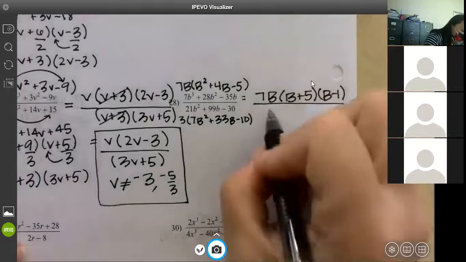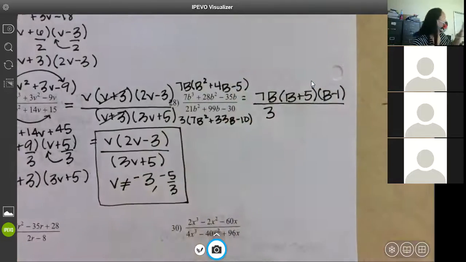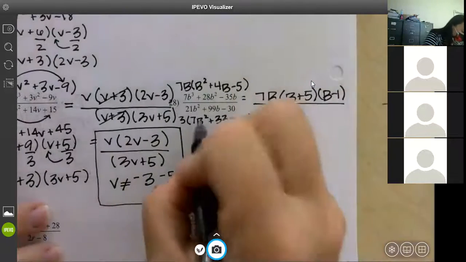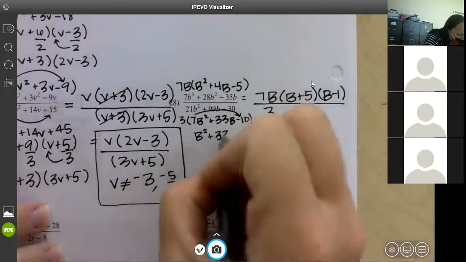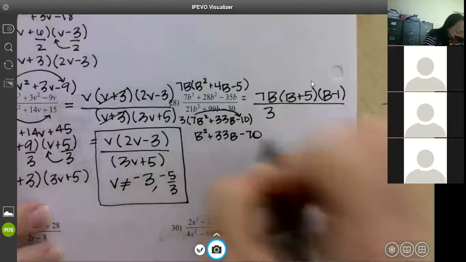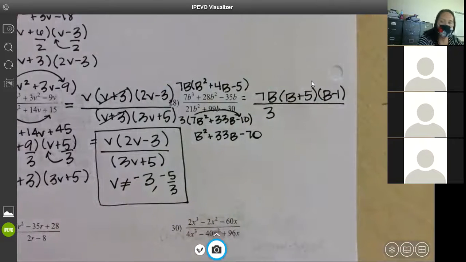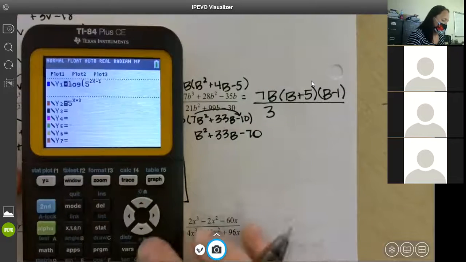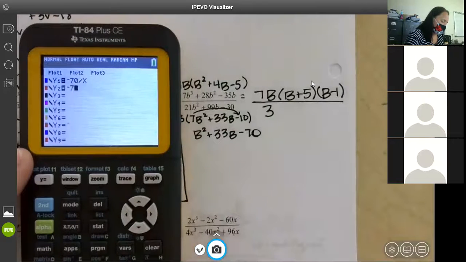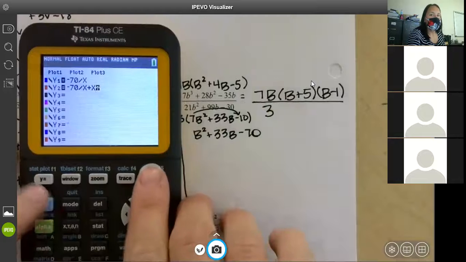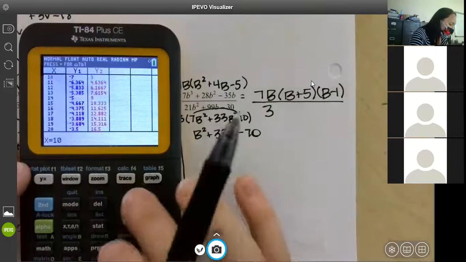I'm going to do slide and divide. I'm going to go ahead and put my 3 over here so I don't forget about it later on, okay? Slide your 7 over. So I get b squared plus 33b minus 70. Don't forget, you can use your calculator to find these factors, just to throw that back out there. I think this is the biggest one we've had that somebody might get confused. We would do negative 70 divided by x, and then negative 70 divided by x plus x. And then we look in our table for 33.